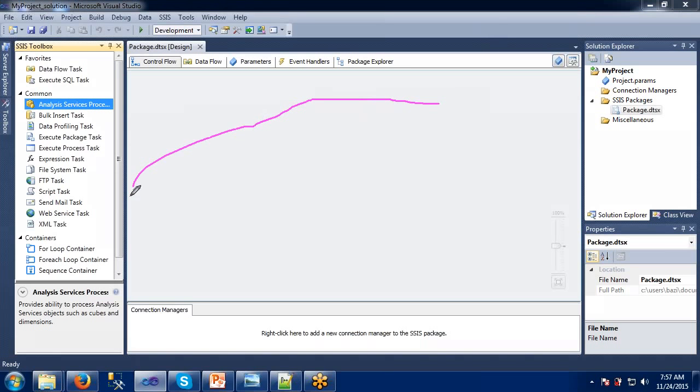This is the design area where we apply all our package details. We also have control flow, data flow, parameters, event handlers, and package explorer. Once we start a sample package, we can explain how control flow and data flow work.